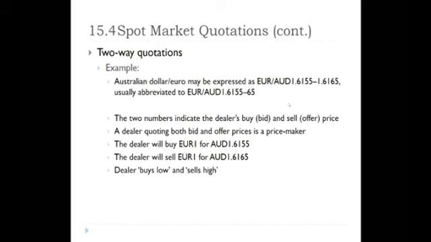You will note the following though. You will rarely see a number after the base currency. Technically, you can put a number there and it's equally correct. You could put a 1 there if you wanted to. But most people just drop that. You'll rarely see anyone ever do that in the real world when you see a quotation. But technically, there is a 1 there. It's €1, AUD 1.6155 to 1.6165.